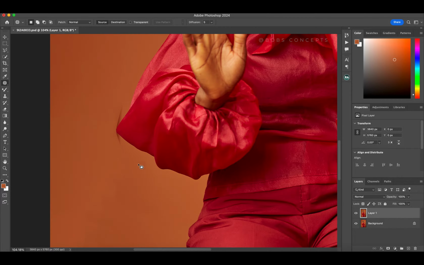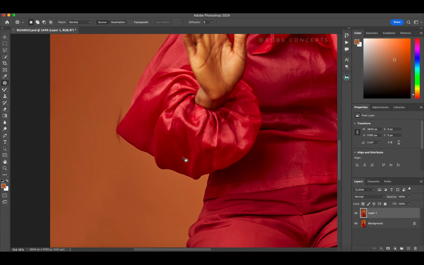So let's use the Patch tool and reselect what we did earlier. Here, and let's move it this way. You see that it has picked colors from here to replace. I don't want that. If I do this, it still leaves me with that. That's not what I want. So I just hit Command Z until that selection is gone. I want this to be neatly done.